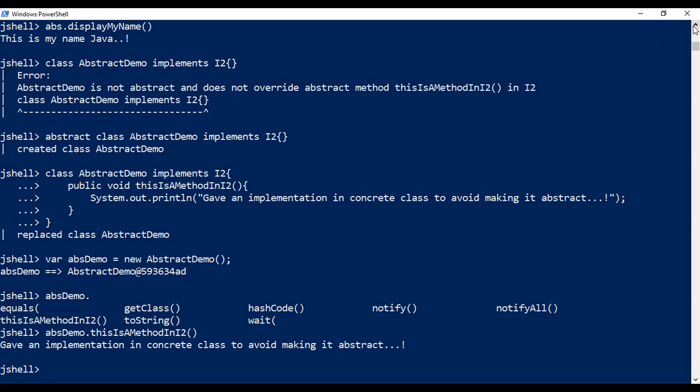Interfaces provide a default implementation, and if in the child class we do not want to utilize that implementation, we will write a new implementation on our own in the concrete classes.